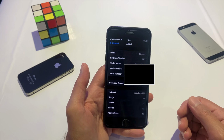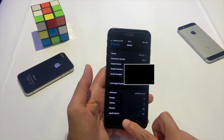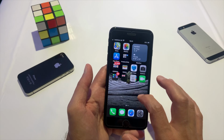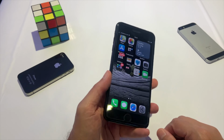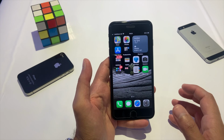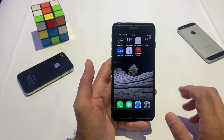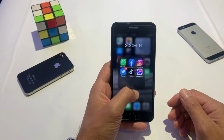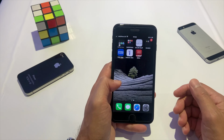Actually like 7 minutes, but now we're running the latest version of iOS, and this is good because we know that Apple is doing very well with the software updates, and personally I think this is a good thing. In my opinion, this iPhone is nearly 5 years old and still runs perfect, and I definitely recommend this update. Again, this is a personal preference, but I think you should update because it keeps your phone safe and smooth. We know that iOS is perfect by any means, no lags, everything works fine, everything works smooth. And this is a good thing because that's why many people choose Apple for their phone.